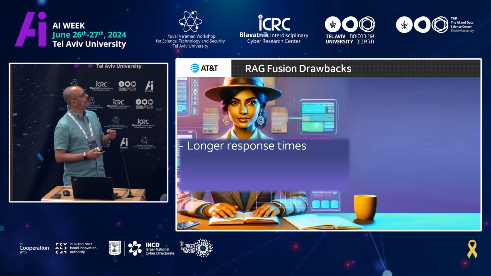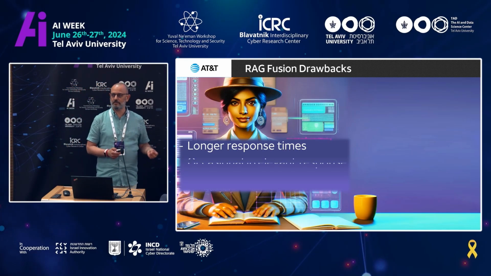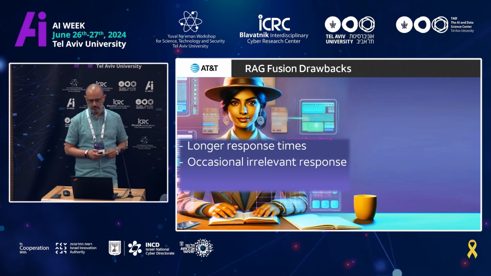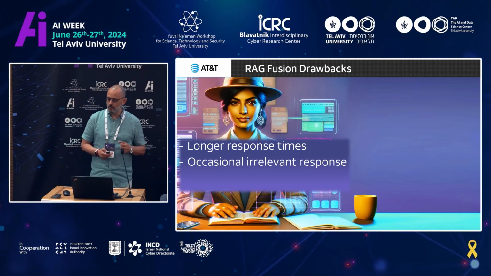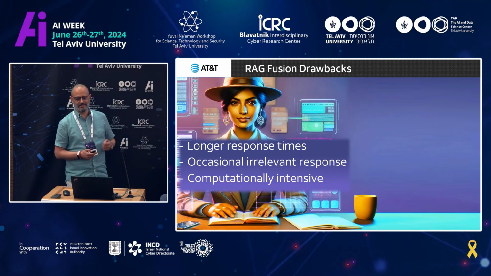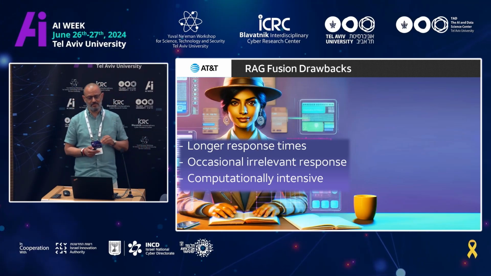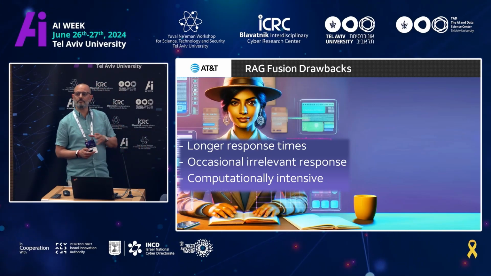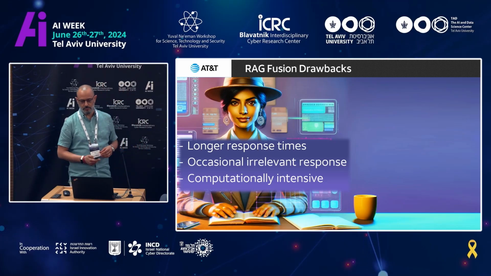And the subqueries themselves sometimes may be irrelevant, which will cause irrelevant information to be pulled into the context as well. Moreover, RAG demands significant computational resources and can be challenging to maintain. The integration of diverse sources may also result in inconsistencies or even conflicting information within the context that will carry on to the response itself.